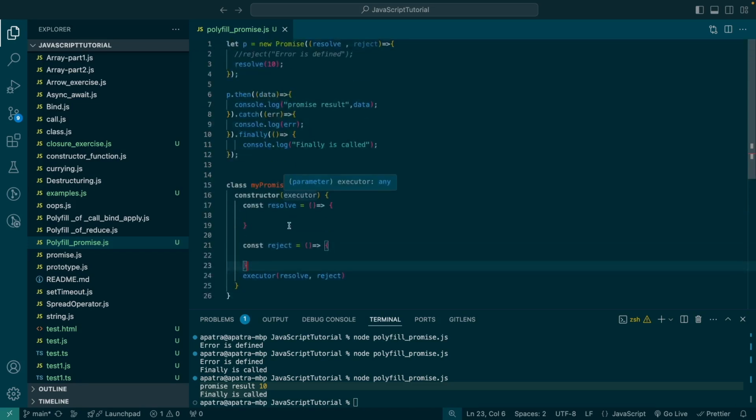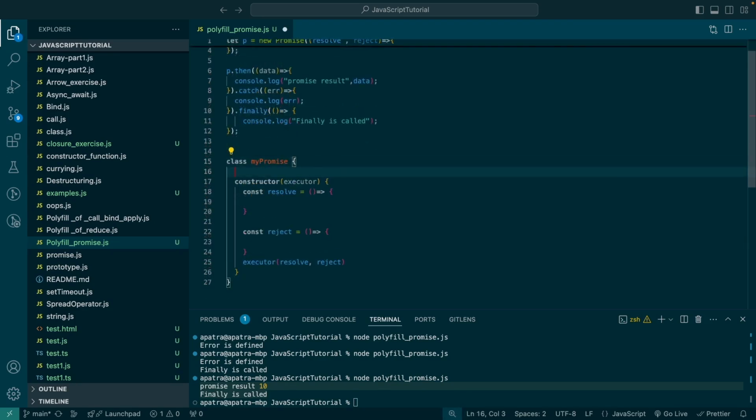Before that, I'll describe the promise state. When the promise is initialized, the state is pending. If the promise gets resolved, the state will be fulfilled. If the promise gets rejected, the state will be rejected. Now I'll give state equals pending. Simple.